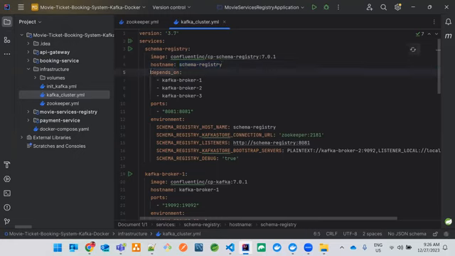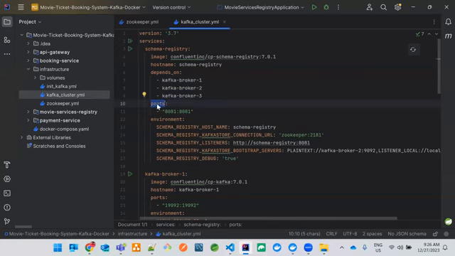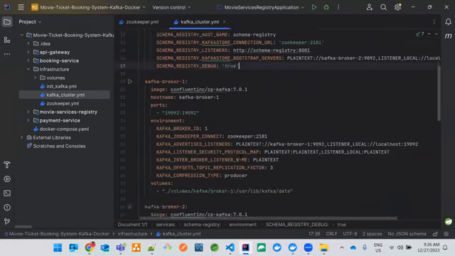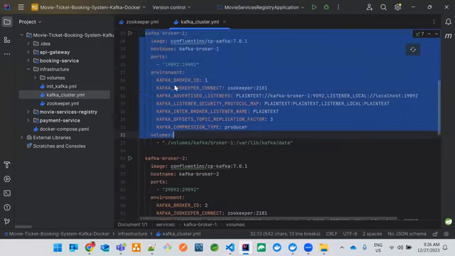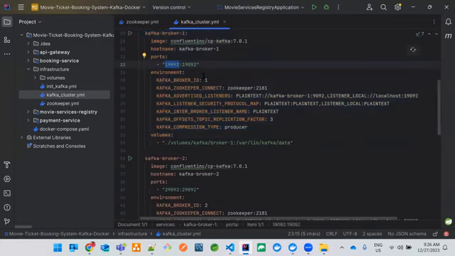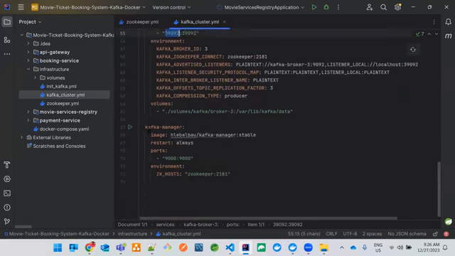And here it depends on Kafka brokers, so we can give this one the depends_on attribute. And this schema registry is just going to run on 8081. And these are the environment variables. And here we have created Kafka broker 1, 2, and 3. Each broker is going to have a port: 9092, 29092, and 39092. And this is a Kafka Manager service, which provides a very good UI to see our topics visually. Here I have made it restart always, and the port is 9000. So let me tell you how this is going to work.